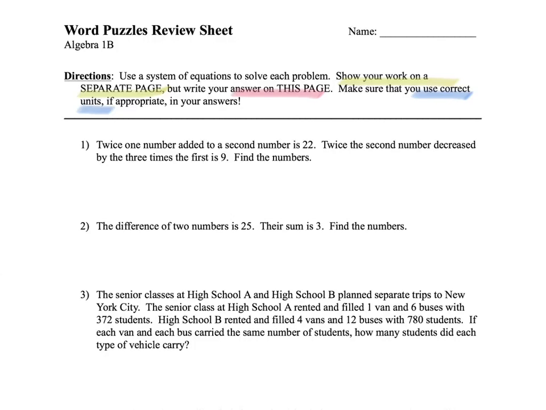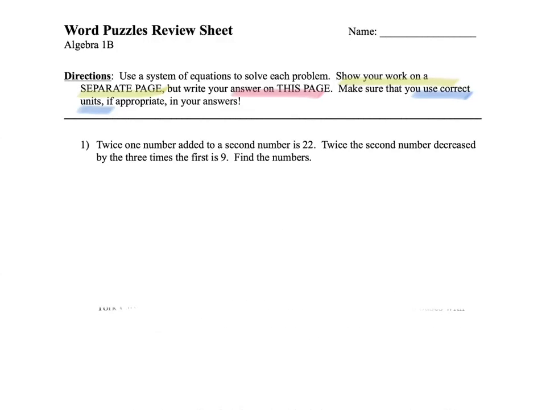Now, to start out with, we're going to identify what our variables are. And in this case, we have 2 missing numbers. So I'm going to give myself some space. Again, we're writing this work on a separate sheet of paper. I'll show you this here so you can see the direct translation, but also we'll show you on a separate blank sheet what you should be writing on your separate paper. So just for translation's sake, I'm going to show you on here. So x and y, and x is going to represent our first number, and y will represent our second number.